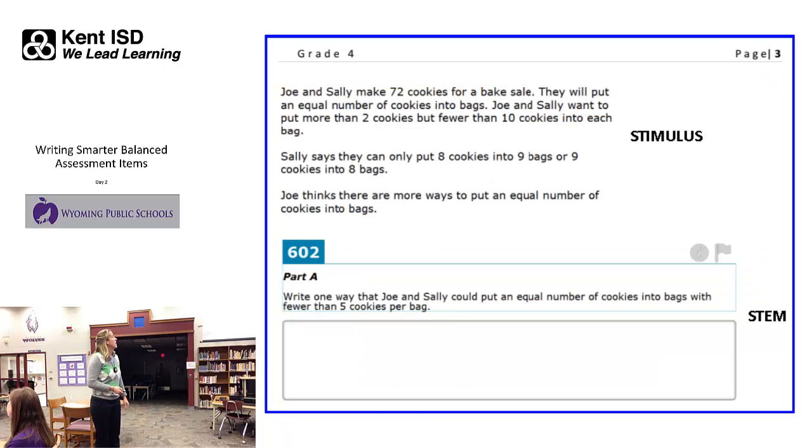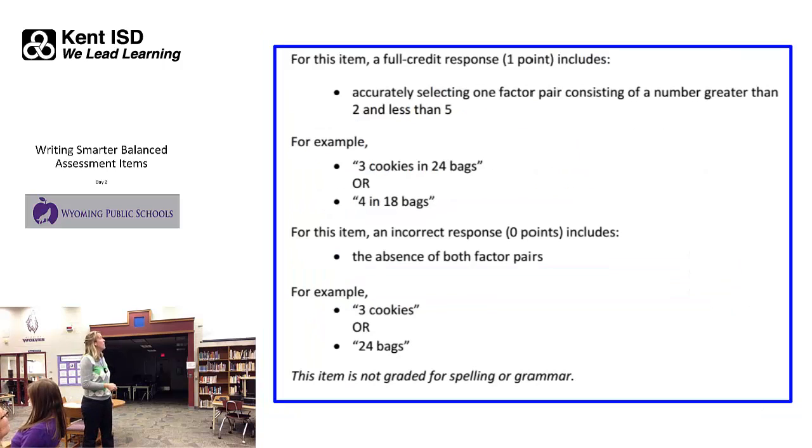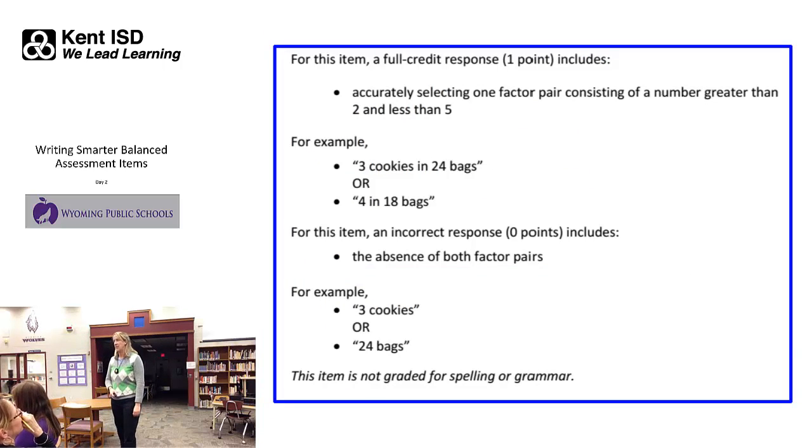So this is what the math one would look like. The stimulus, same thing: it's the thing that you're going to have them look at or read. Usually it's reading, but sometimes in the math world it's a graph that they have to look at. The stem here at the bottom is still the question they have to answer. The rubrics for math are much more straightforward than for ELA. Usually it says, did they get it right? Good, then you get full credit, which is usually 1 or 2 points. If you did not get it right, you usually get 0. If you got part of it right, you can usually get 1 point.